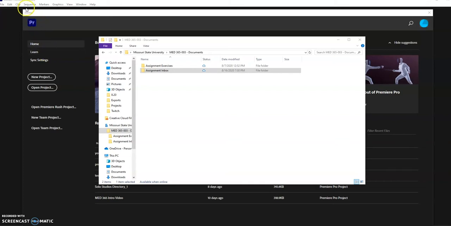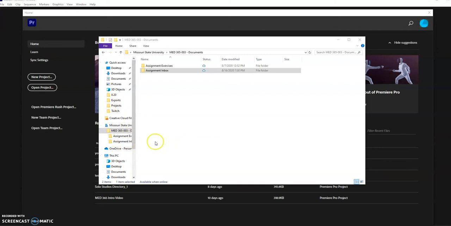Once you have that open, hop over to your File Explorer, open that up, and then go to the network drive. I'm doing this at home, so I have my remote version over here, but whenever you do it at the school, you can go to this PC over here and then click on the one that says network drive.